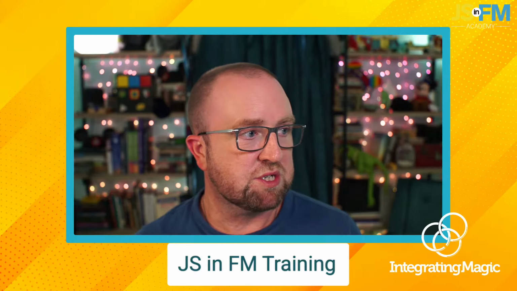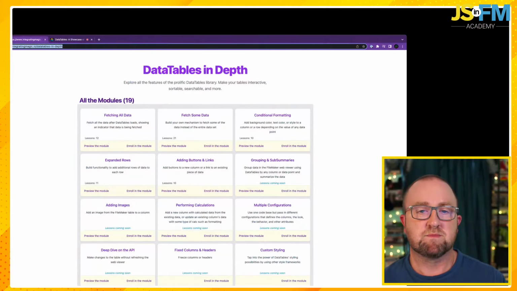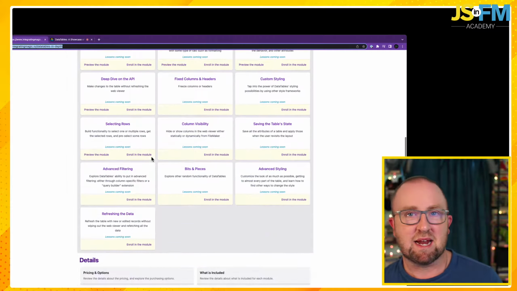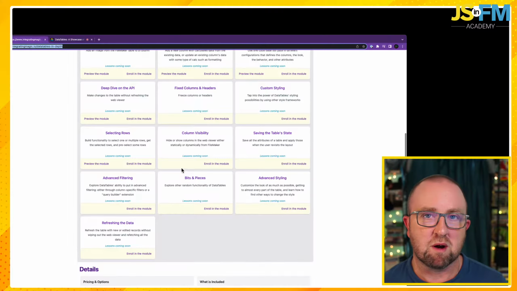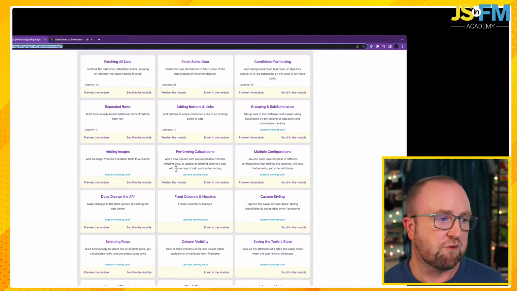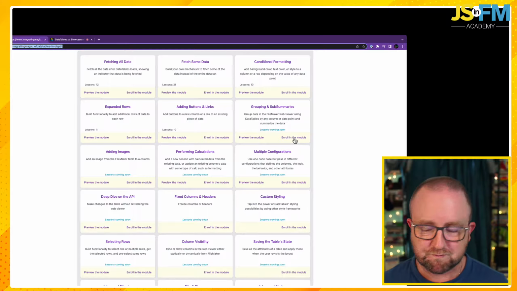So these are just parts of what data tables can do. In these modules we explore at least 19. I've got other ones in the works, but I want to get these finished and made perfect before I add more. But this is available for people to explore how to work with data tables.